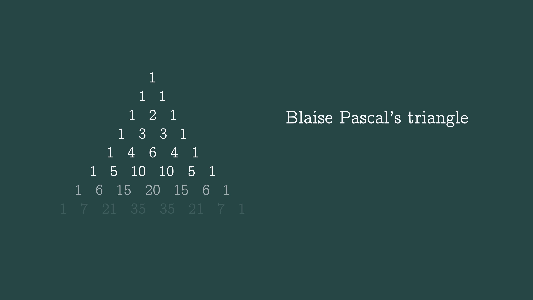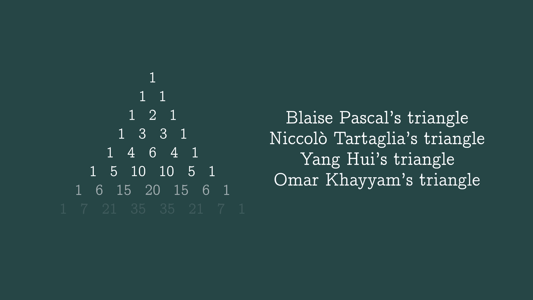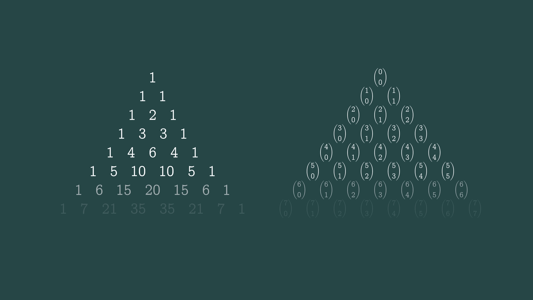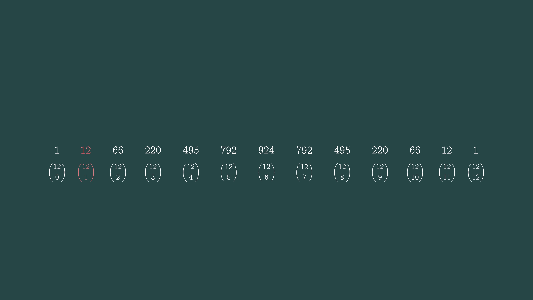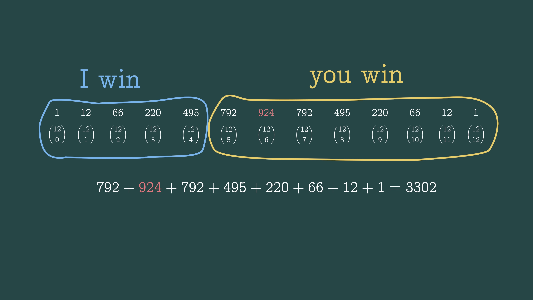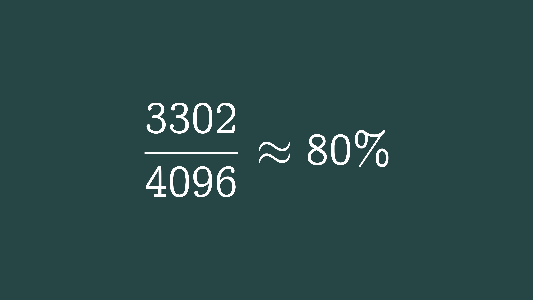These numbers are a row in Pascal's famous triangle — or another person's famous triangle, depending on the time and place. The triangle is most easily described by saying that every entry is the sum of the two entries above it. Alternatively, the k-th entry in the n-th row (always starting counting from 0) is the number of ways to choose k objects from n objects. So the 12th row describes the possible outcomes of 12 coin tosses. If you get at least 5 points, you win: that's 792 + 924 + 792 + 495 + 220 + 66 + 12 + 1, which is 3,302 possible games that you win. So your chances of winning are 3,302 divided by 4,096, which is roughly 80% — so your expected winnings are $80.